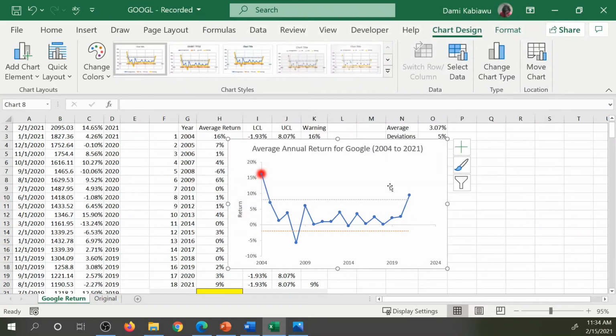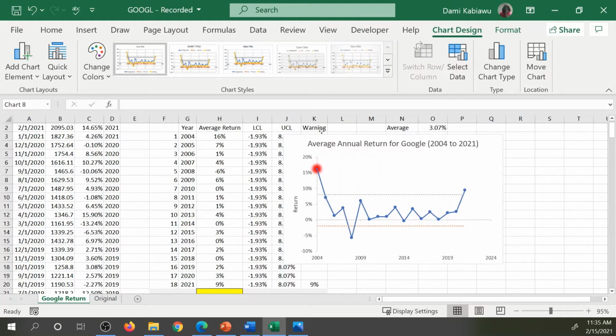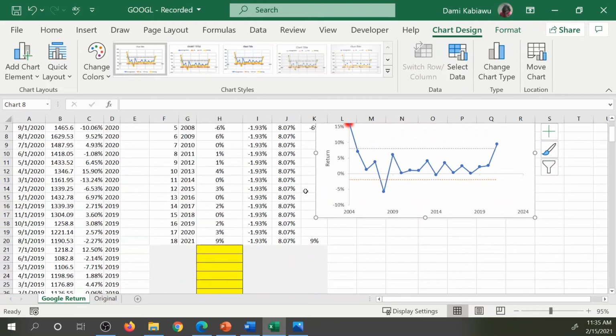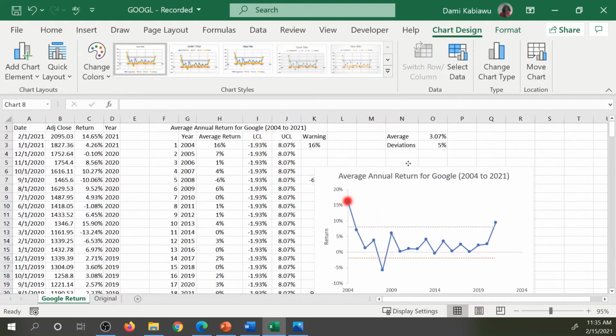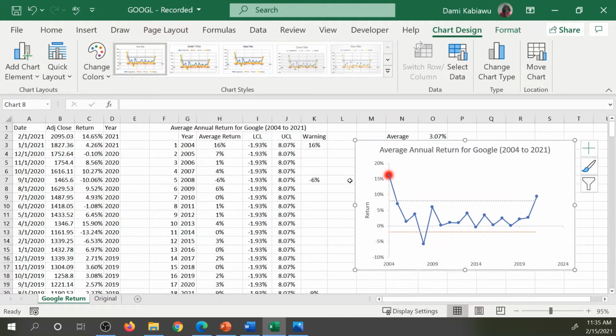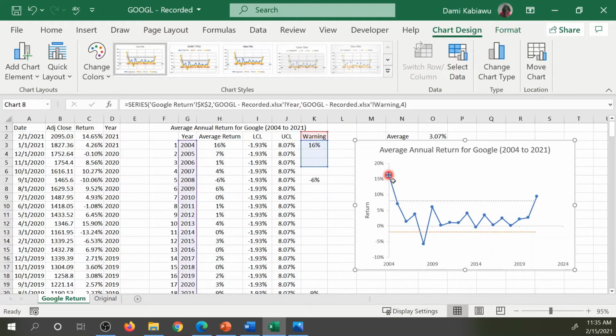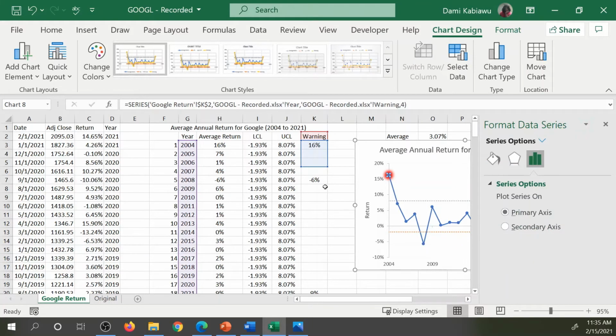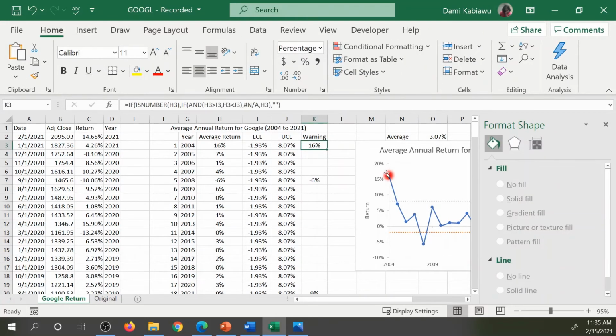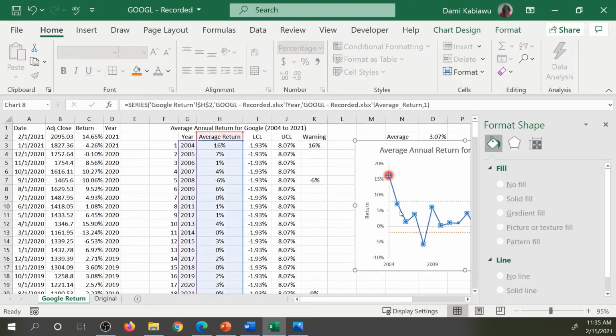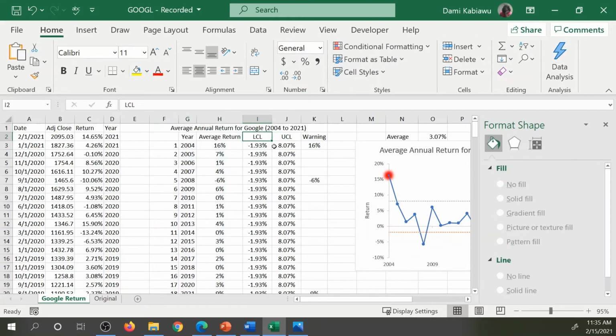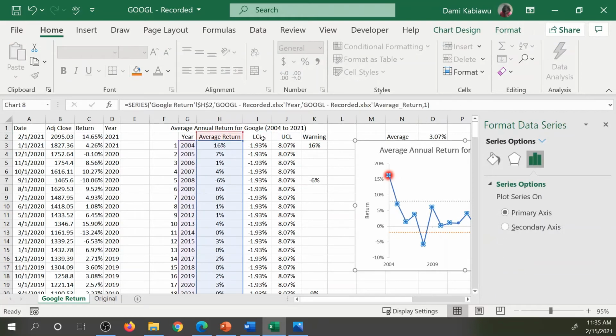So now my link to data is dynamic in nature. It is dynamic in nature. Shall we prove it? This is interesting. I wonder what happened to my third data series here, because it's not highlighting anymore. Oh, that is interesting. Everything else seems to be working well, but there's something wrong with my warning, my dynamic range for warning.